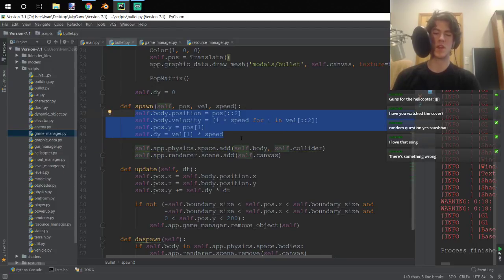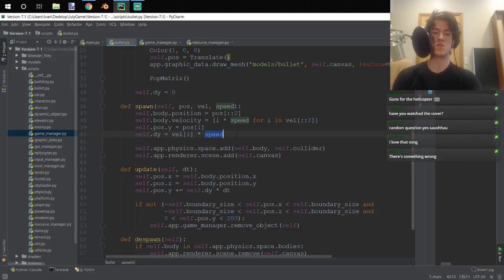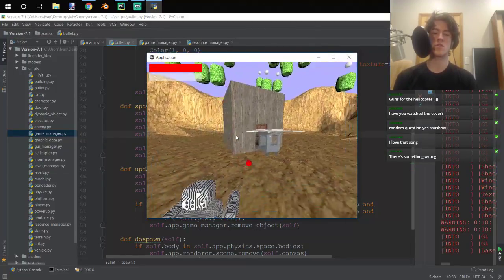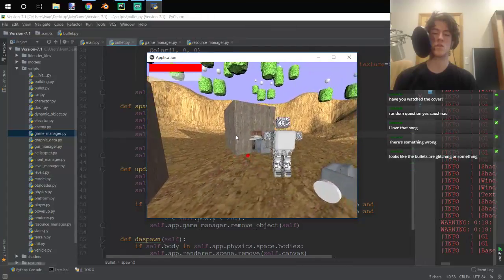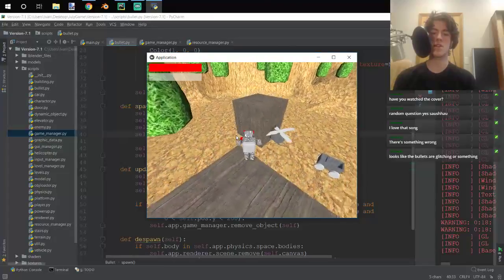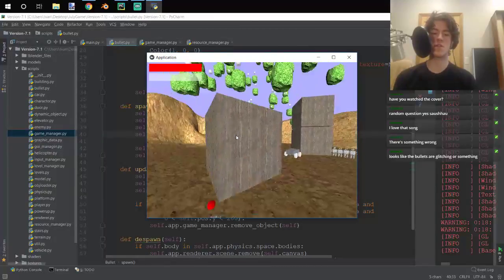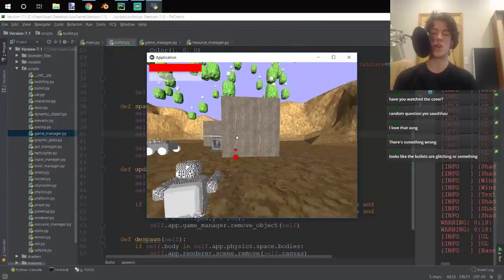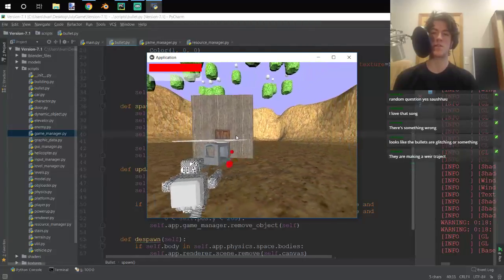I don't see why that would make any difference. Yeah, they look like they're freaking out, like they're spawning where they hit before.